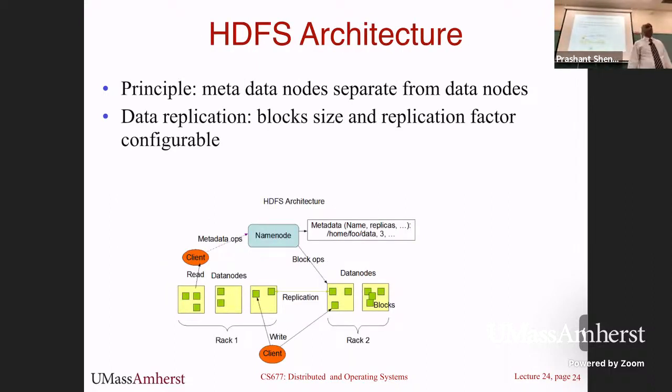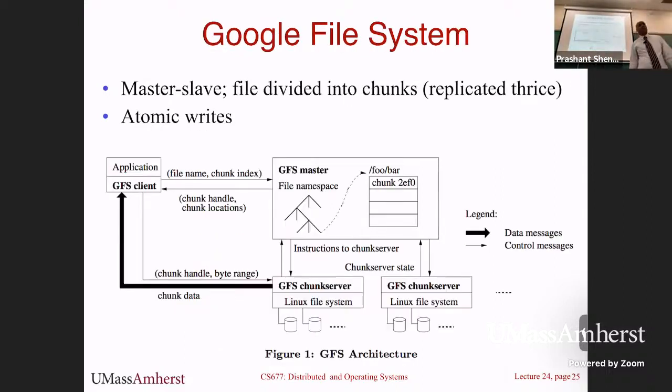And next we are going to look at the Google file system, GFS, which is also designed for large-scale data analysis. Similar ideas in both file systems. Both of these file systems are not traditional file systems that you're going to see on your desktop or laptop, that you're going to open files and edit files or anything like that. They're designed for very large data sets. This one also has a master-slave type architecture where the main node essentially is the metadata node. So the separation of data and metadata that I just explained in HDFS is also present in GFS.